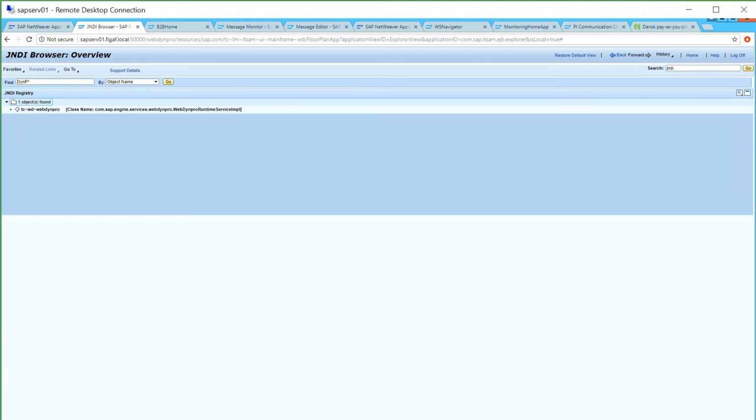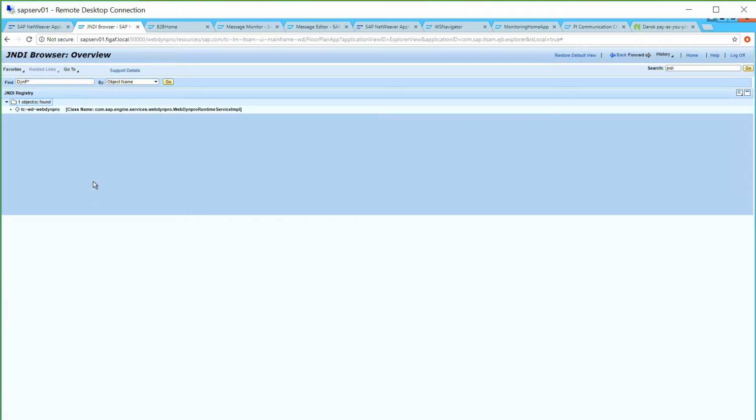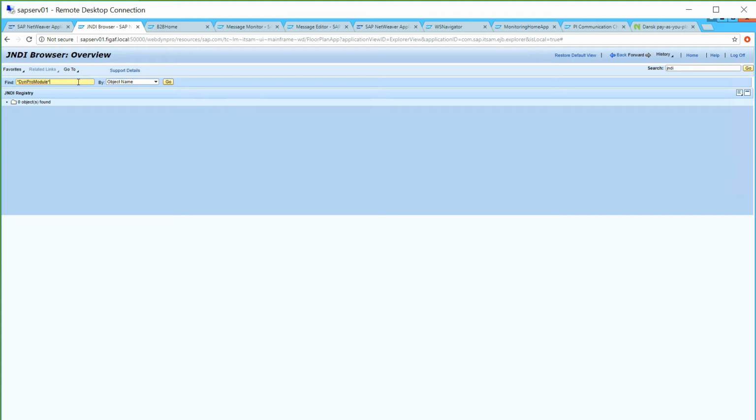So that was wrongly spelled. So we should have something that is called in our object naming, which means we have to set it up correctly, and I'm missing something in our EJB.